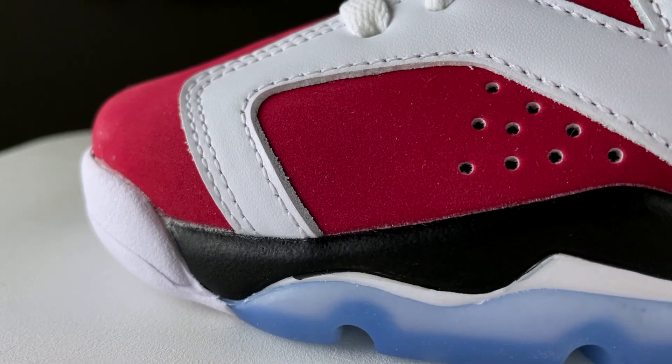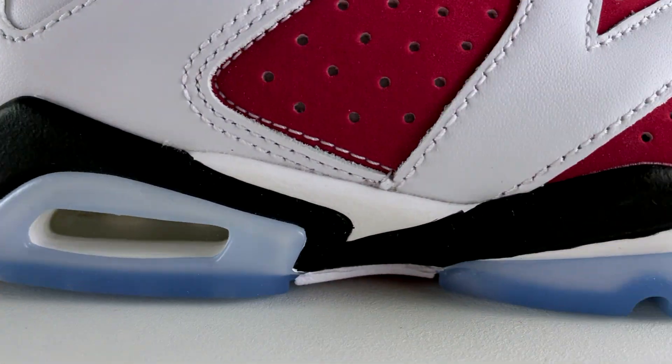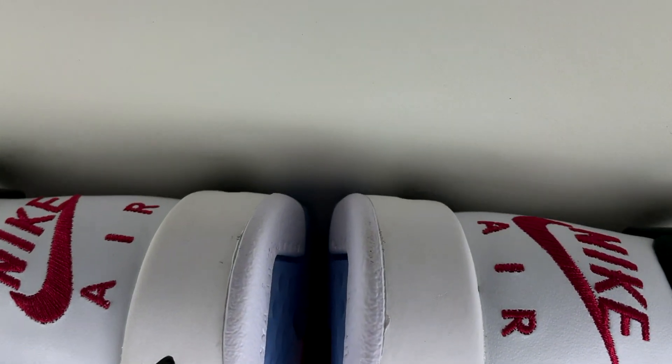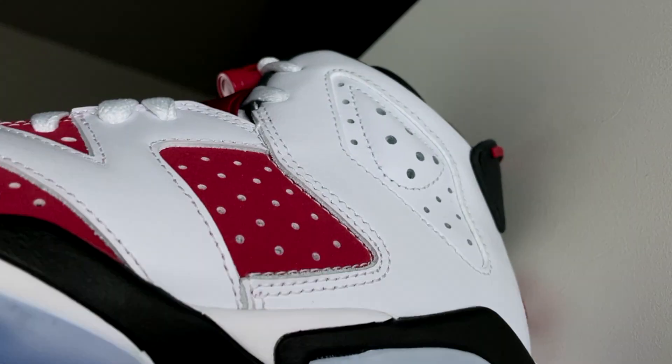Here we have the right shoe. For the polyurethane midsole, we see some white and black, and also some of that translucent outsole creeping up on the heel and the back of the shoe. At the heel of the midsole, there's a window cutout on both the lateral and medial sides where you see the air bubble unit. This is the last time we see the air bubble unit exposed on Jordans until the 16th. For the outsole, this is a white and icy outsole — the icy pieces are translucent — with a Jumpman embossed in red. This is where your trypophobia might get triggered, so just don't look too hard.